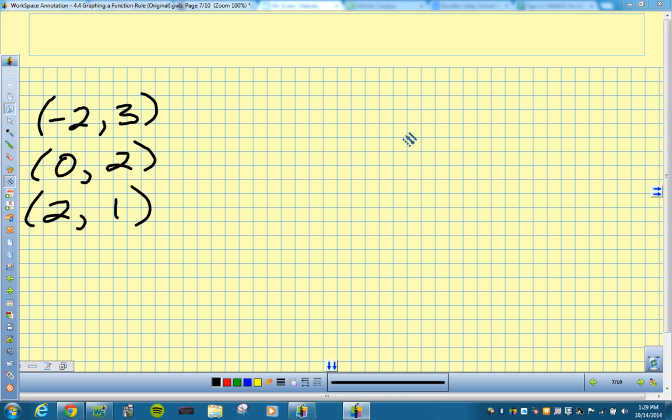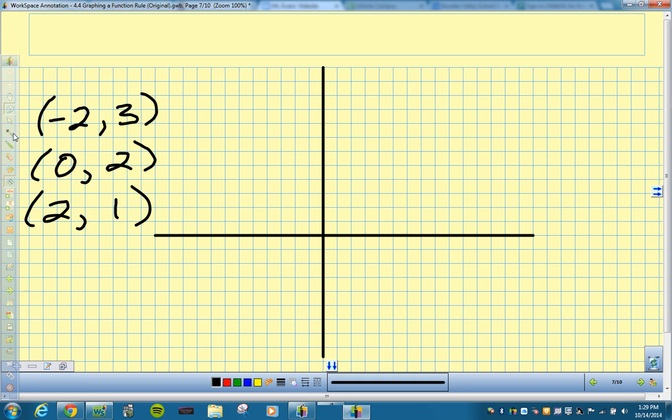Okay, so we're going to graph this. We have a point at -2 on x, +3. We have a point at 0, 2, and we have a point at 2, 1. Okay, that's why you graph 3 points. Like I messed up, right? I graphed one right here, and I saw it wasn't going to be a straight line, so I'm like, oops, take that away. And then I'm going to draw my line in.